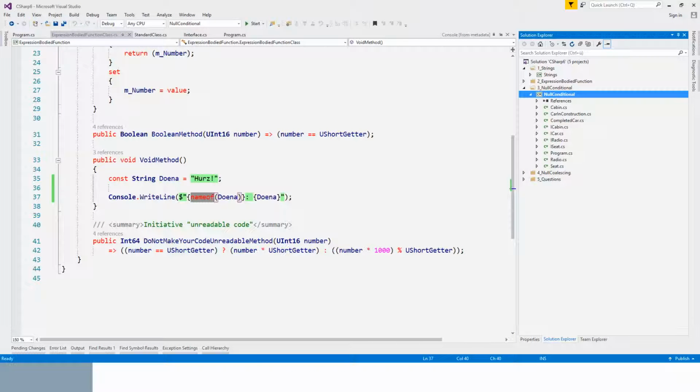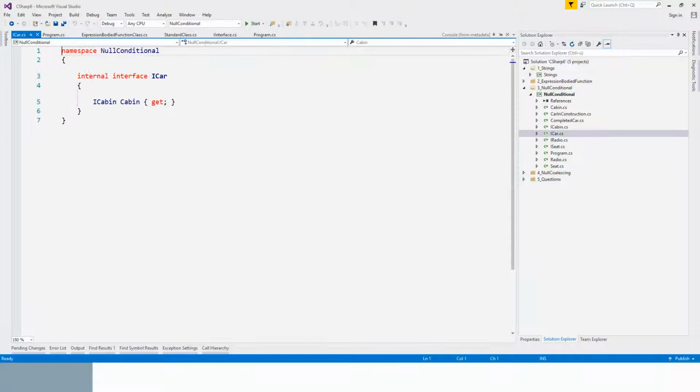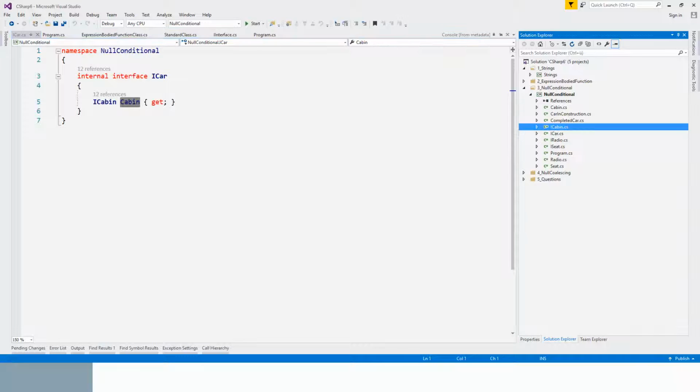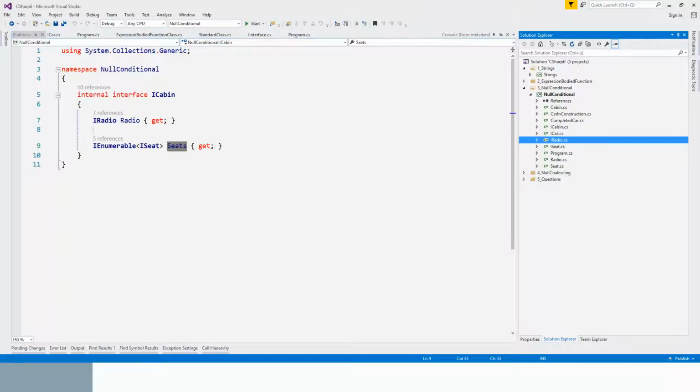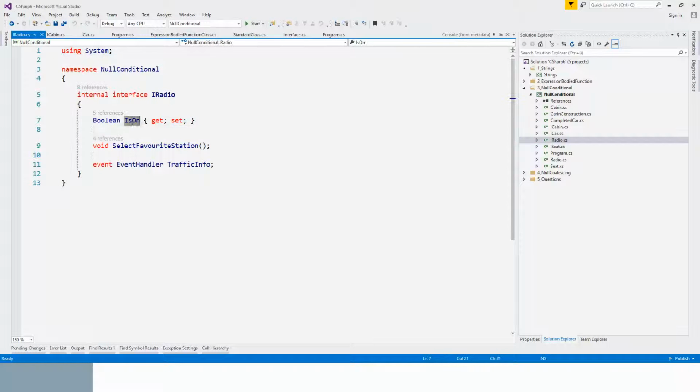So what did I do here? I created an interface ICar. My car has a cabin, and my cabin has a radio and a number of seats. And my radio has a property that the radio is on or off. It's a getter setter, so I can turn the radio on and off.